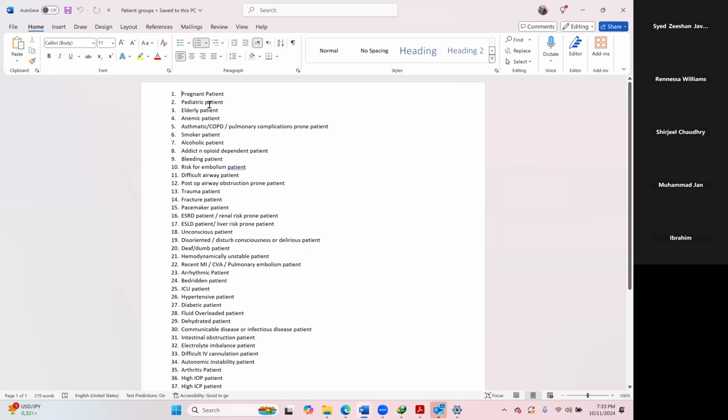So to start with, the pregnant patient. Okay, so you will have a lot of scenarios, and this will be a point: a pregnant patient, 35 weeks pregnant, for that procedure. That problem can be obstetric or non-obstetric, but whatever problem it is, there will be certain concerns related to a patient having a pregnancy. Of course, it will depend on whether it's first trimester, second trimester, or third trimester. So it will revolve around the physiological, pharmacological, and anatomical changes, which lead to a different approach in our anesthesia conduct.